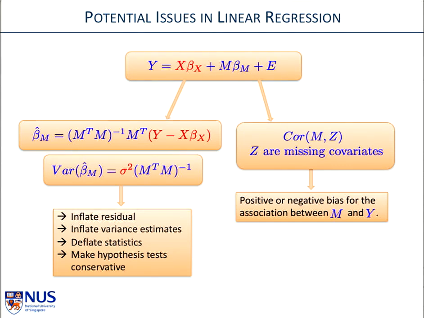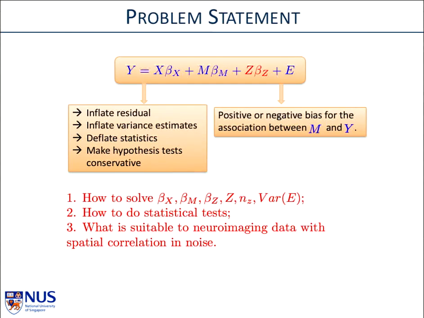But in addition, beyond what Anne-Marie talked about, these Z variables we actually really don't know because we never measured them. Probably at the beginning of the study design, we never really thought about collecting such data for your particular study. So you basically don't really understand what this variable can be. So how do we deal with that? Why don't we just put it into the linear regression model?